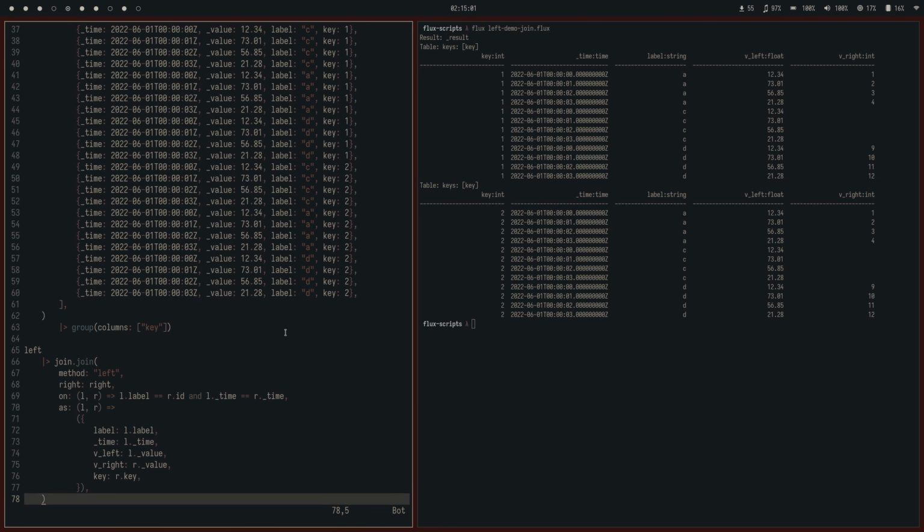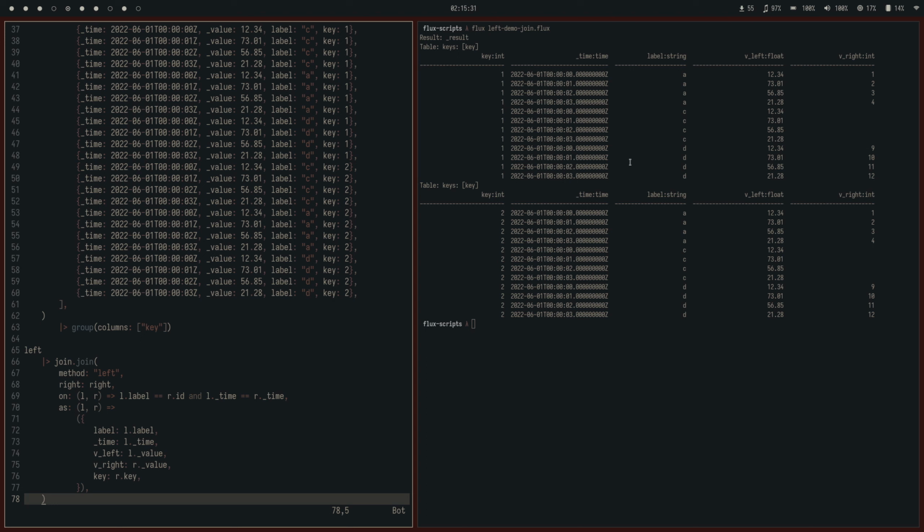And now it might be worth talking about how outer joins are handled in the new join function. So in the case of a left join, we're going to produce at least one row for every row on the left side. And if there aren't any matching rows on the right side, we will substitute in a right record, a default record. And that default record will have all of the group key columns populated, but everything else is going to be null.